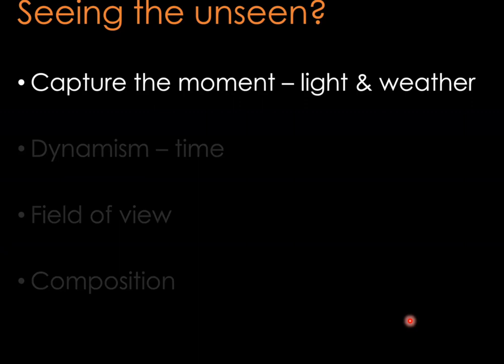Understanding the lights and weather is one of the most important elements in landscape photography because it allows us to capture the moment. The moment in travel photography, in portrait photography, in documentary photography can be captured through the unexpected event, the facial expression of people, or the interaction between two people. However, in landscape photography, it works very differently. Understanding how the weather and light work and how we can use them efficiently are the key that allow us to capture the moment in landscape photography.